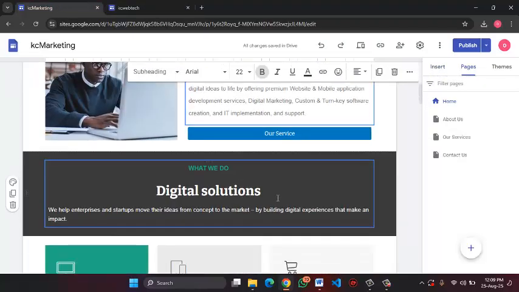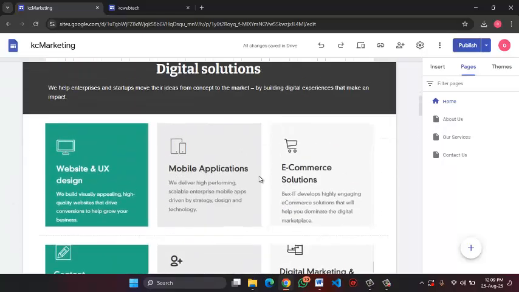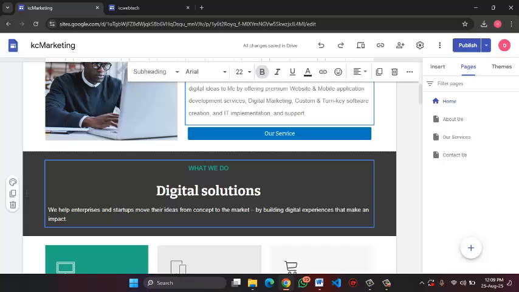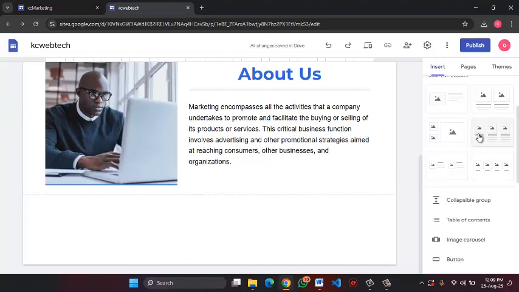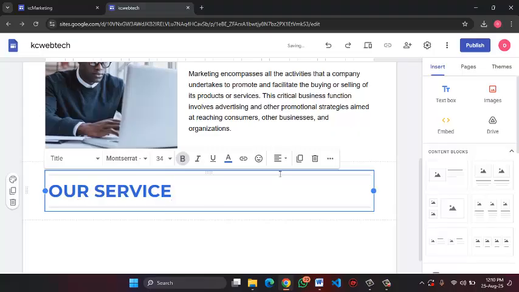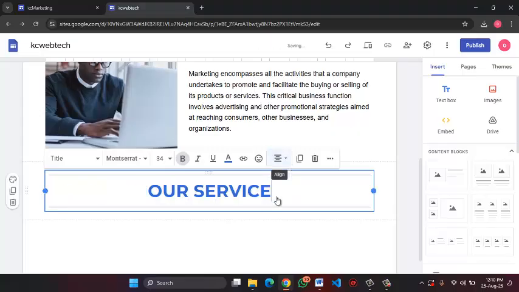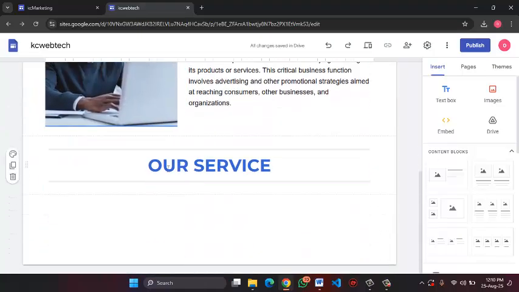So the next thing for us to do now, we see something of this nature. We won't be doing everything, we just have to do a fraction of it, so you know what and what to do. Okay, I want to do something of this nature, that is, we'll be putting our services. So what we'll do, we'll click what? Text box, we'll put our services. Now you want to make it a title, click on title, then click here to align it to center. Good and fine. You can see we have made this a title, the services.